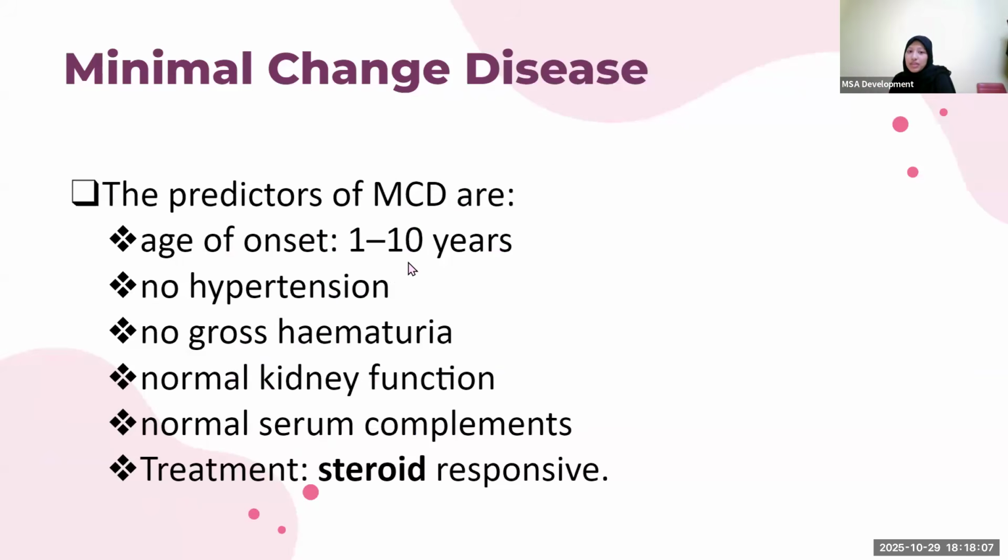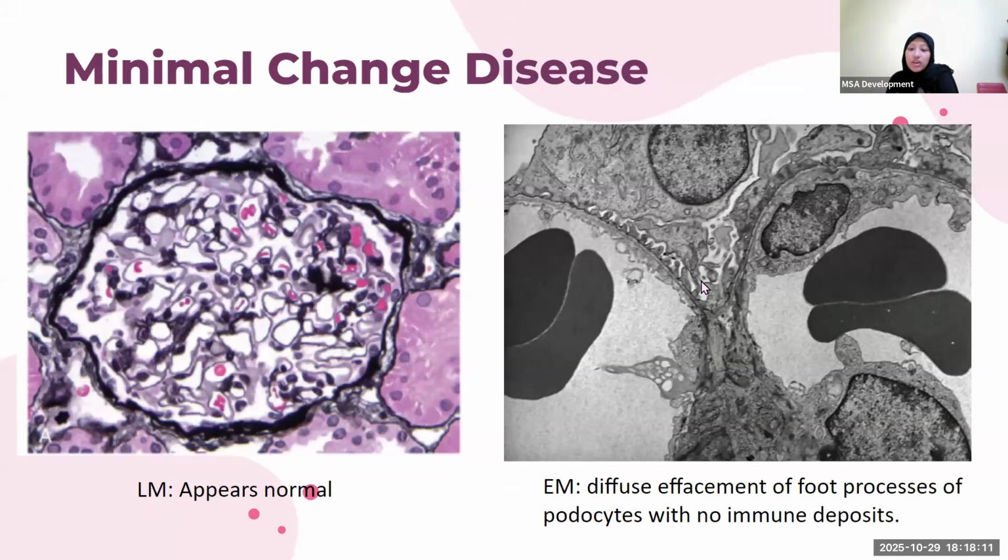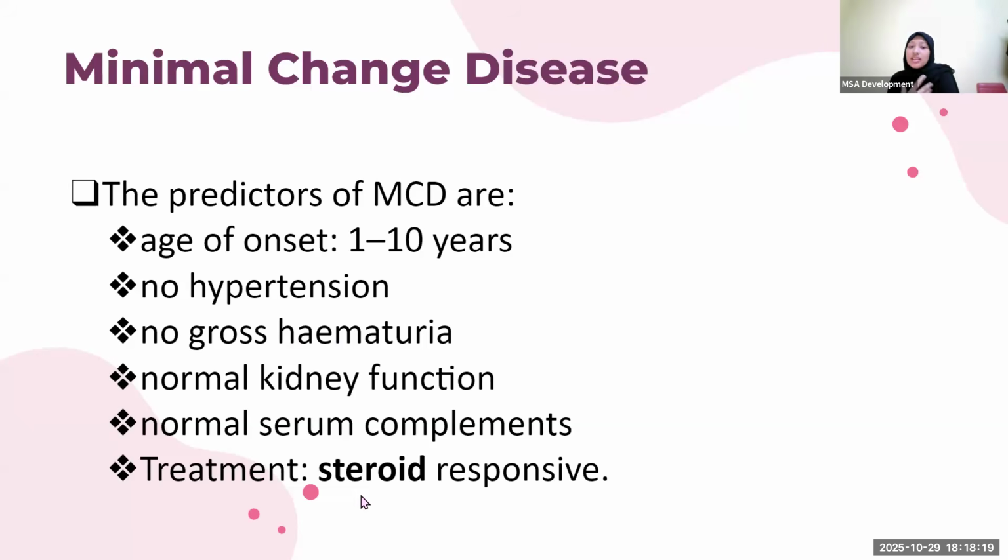What is the treatment for minimal change disease? Even without taking a biopsy or confirming from the kidney, if you see the symptoms of nephrotic syndrome, you can give steroids. I think high dose steroid for around 4 weeks, and in 90% of the cases it will resolve on its own with the steroid. So they are very steroid responsive.